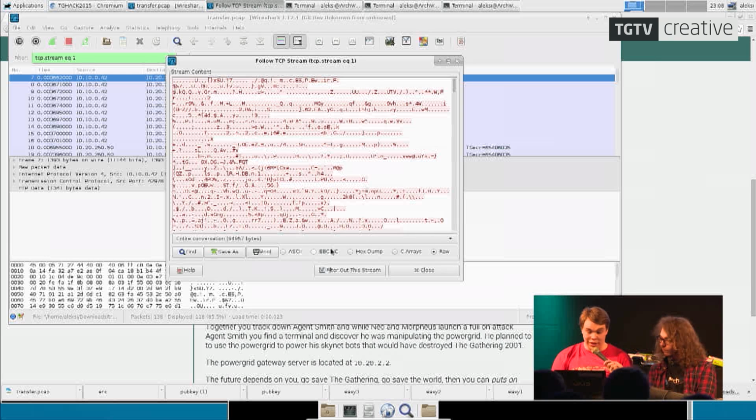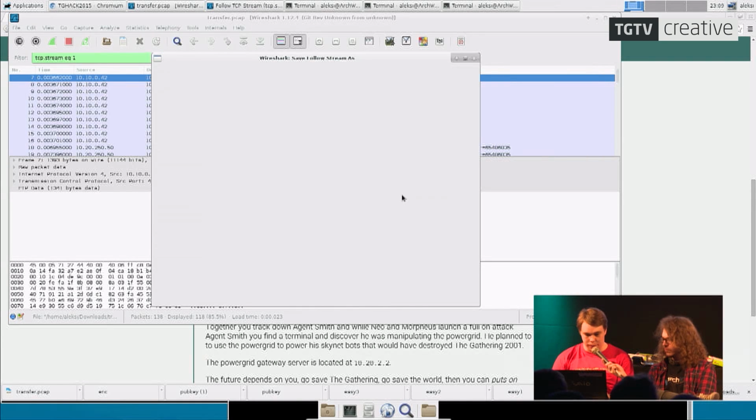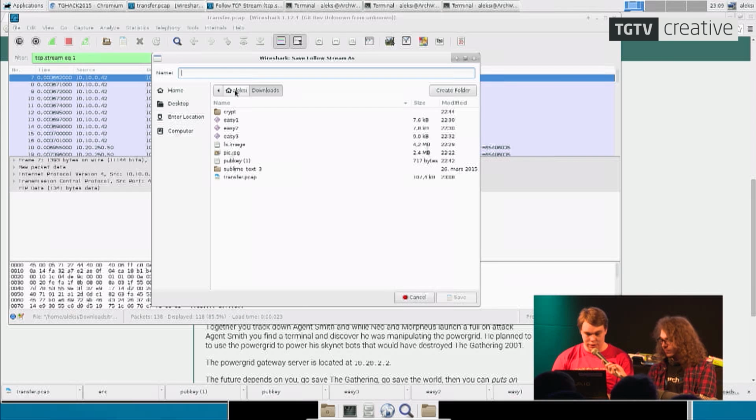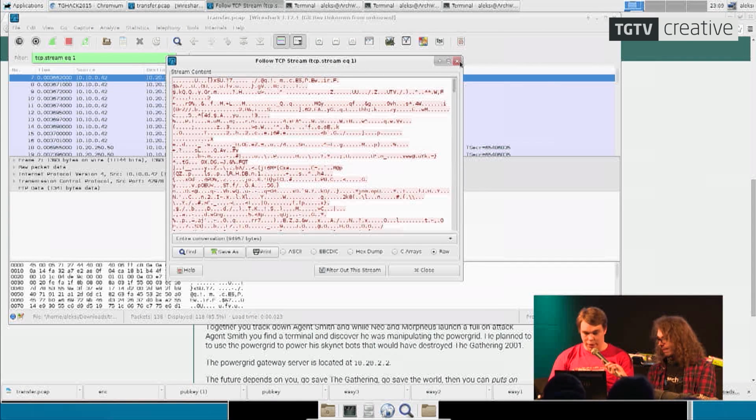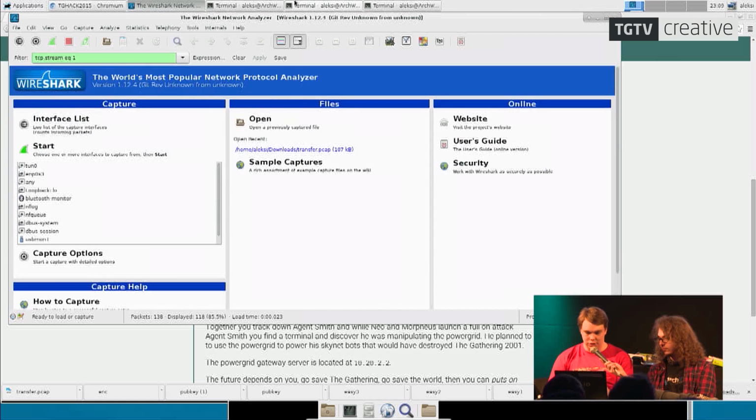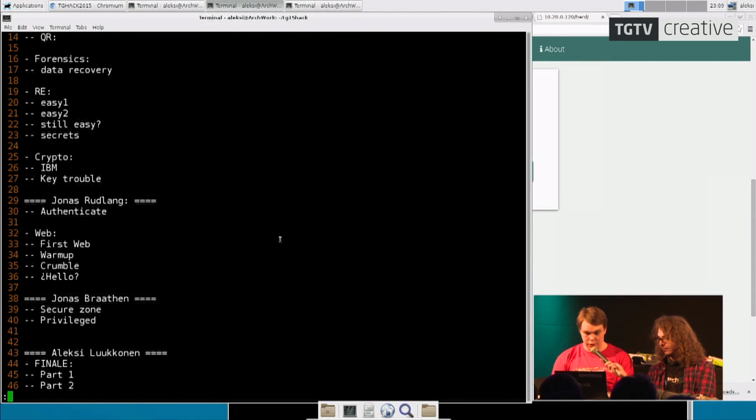So instead of choosing EBCDIC or something weird, we choose raw, and then we can save the file. So if we save it just here, we have the file saved. So that's just basic Wireshark.